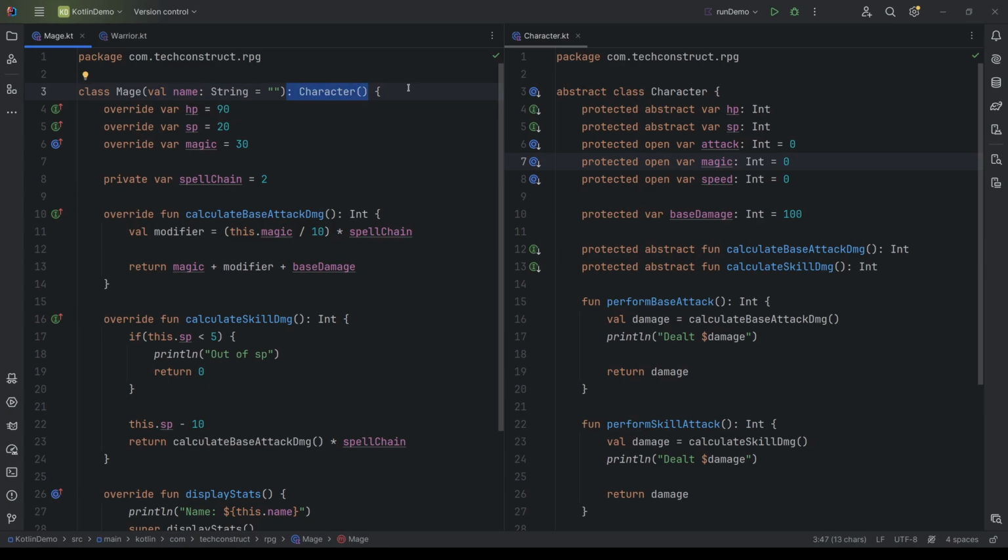What this does is allows our Mage class to extend the abstract class that we have, Character. So to help conceptualize this, if you're thinking about an RPG game, you have a character. That character can be any number of classes.